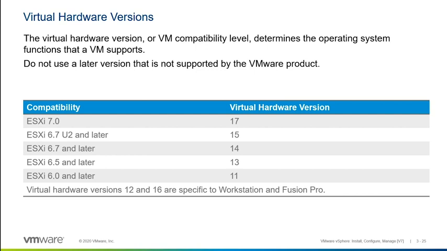But suffice it to say, if you would like a virtual machine to run on a version of ESXi that is older than version 7.0, the virtual hardware must not exceed the capabilities of the ESXi that you're running it upon. Also note that you really can't roll back. I can't take a virtual machine and downgrade it to a previous version, but I can take a virtual machine, if I power it off, and upgrade it to the latest version that is supported on the ESXi host to which that virtual machine is registered.